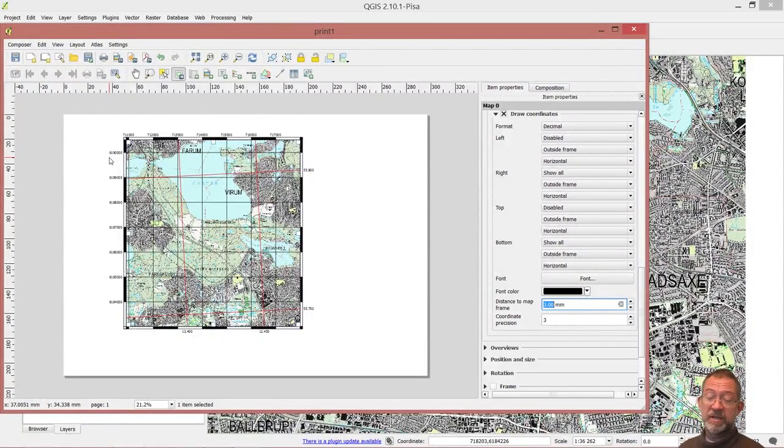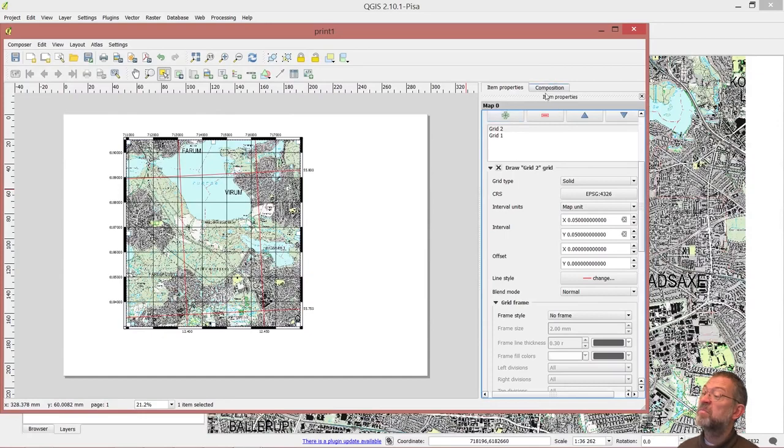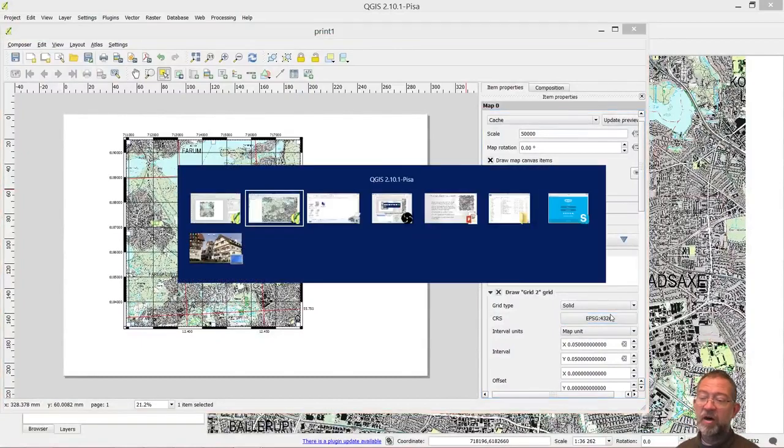So adding a grid is a property of the map frame in the print composer. You ensure that your map frame is selected, and you can then choose from the item properties of that map frame, and you go under grids, you press the little green plus, and then you can add grids, and you can use different coordinate systems. So you can have both a UTM in this case and a latitude, longitude, a graticule on your map. And of course they have different colors, and you can play around with all these different properties of the grid.